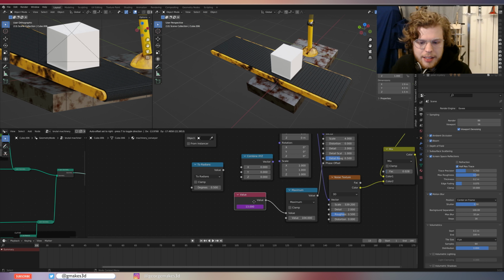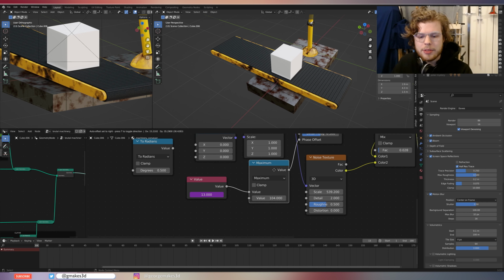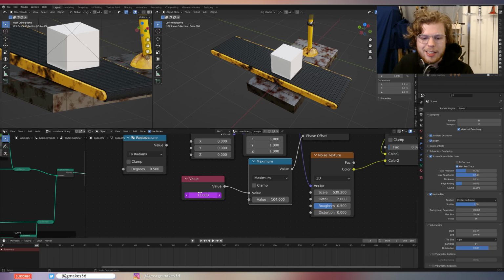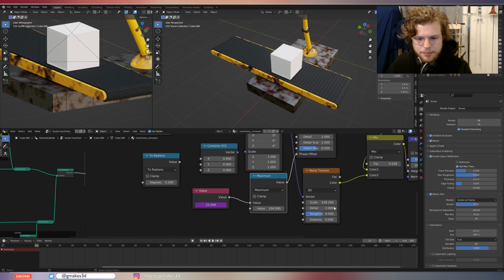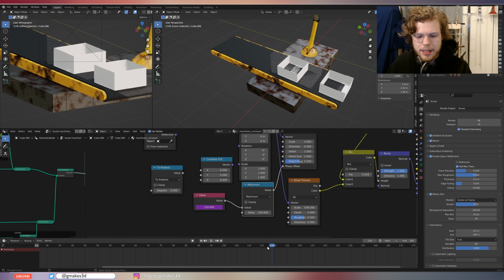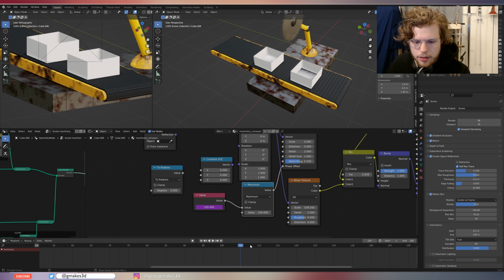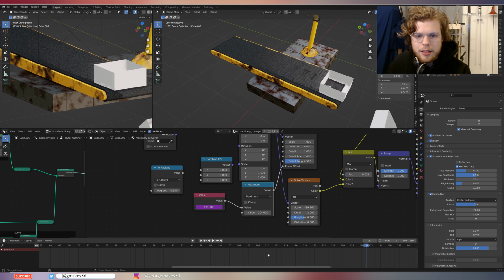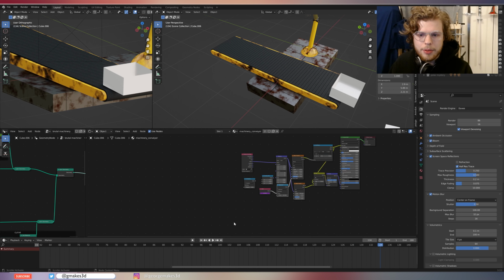And the animation for that is this maximum set to the phase offset of the wave texture. Again, maximum to control the time, how fast it moves, and then I just animated that value with the frame value. So it's the frame value being used to control this animation. That's pretty straightforward. The maximum is saying basically when it's going to start and when it's going to stop. So if we look at frame 105, nothing's happening. Frame 104, it starts moving. Pretty straightforward. Nothing too complex.